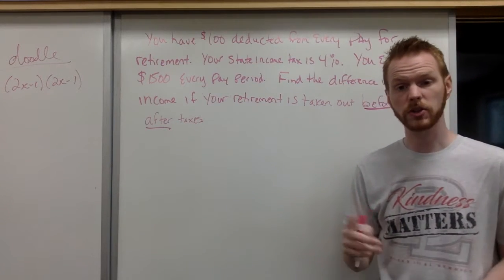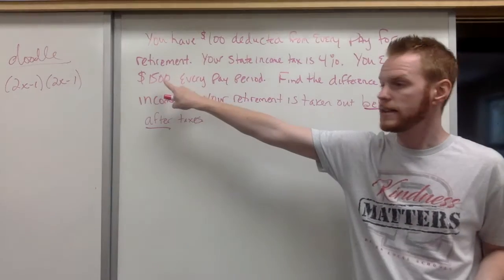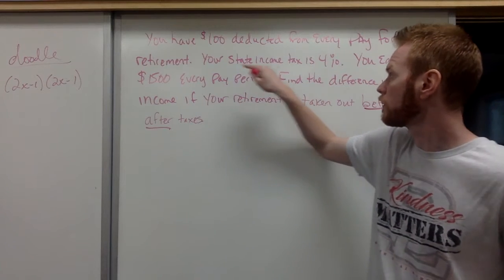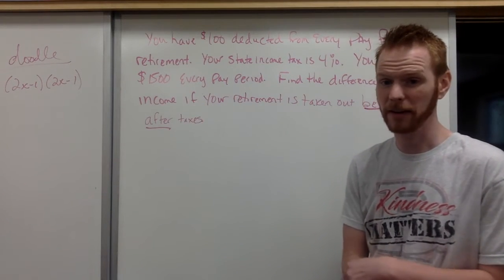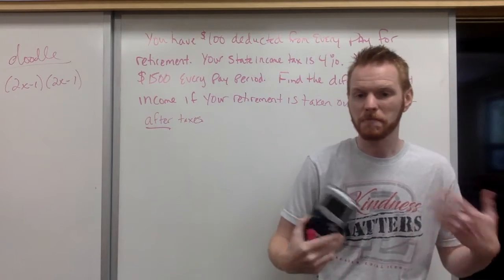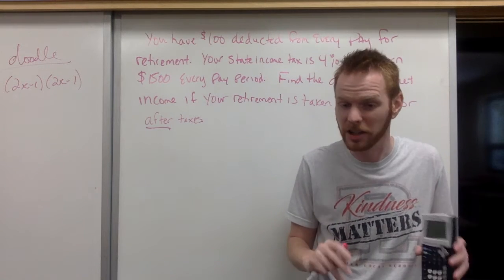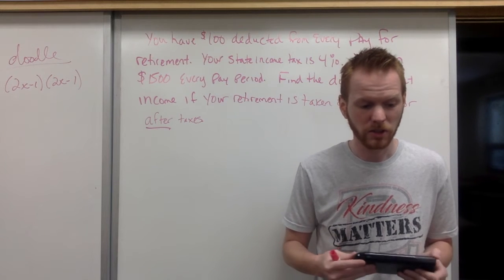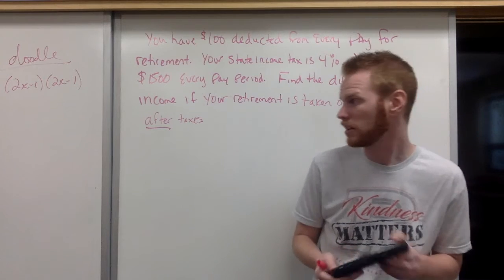We're going to have 2 situations and we're going to make a comparison, okay? So in other words, should I take the $100 out now, then do the 4% tax? Or do the 4% tax first and then take $100 out? Okay, what would be better? And this is important for a lot of people getting into your main career, and you're talking about retirement and insurance and all kinds of other stuff when you get out of college or just out of high school. This is different things you have to think about if you have an option to do this.